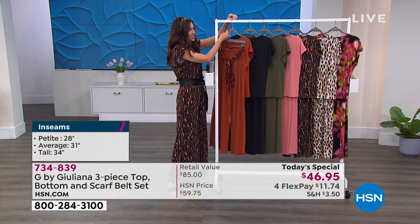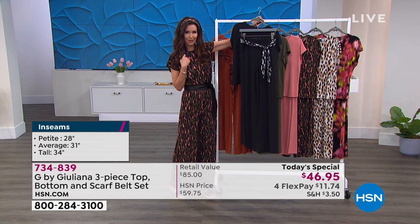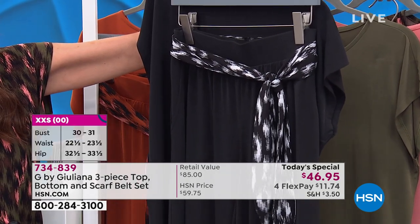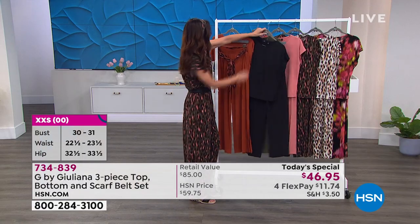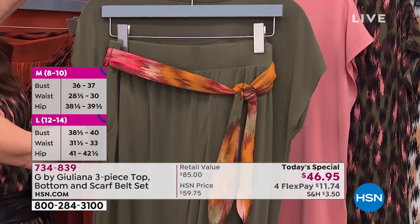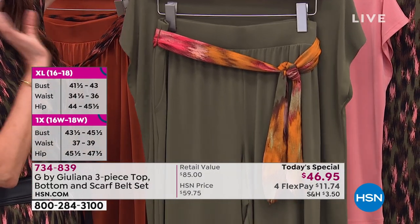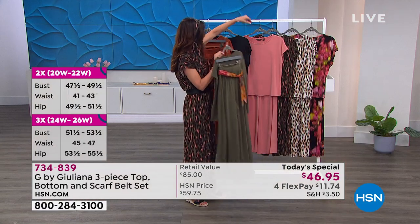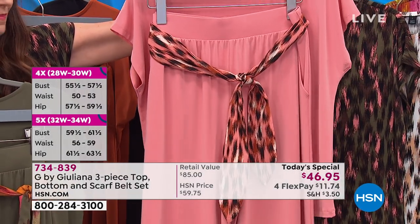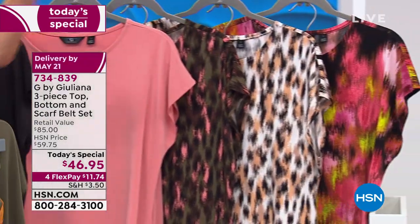The black comes with a black and white leopard look on the tie. Wear it in your hair, wear it around as the belt. It comes with little belt loops — if you didn't want to wear the belt, you don't have to. It stays up on its own. The baked ginger comes with a baked ginger leopard — a stunning combo. The terracotta comes with a terracotta, baked ginger, and black leopard belt. And then your prints all come with the matching print belt: the olive night leopard, the neutral leopard, and the black floral.